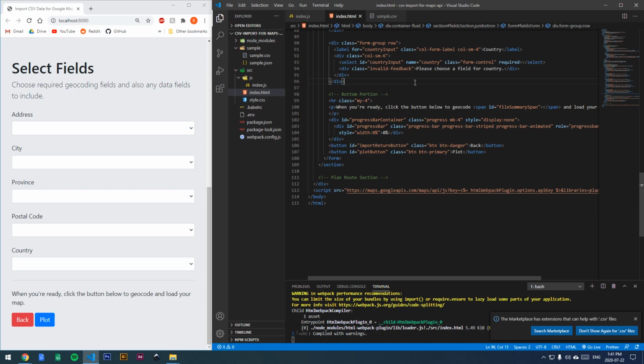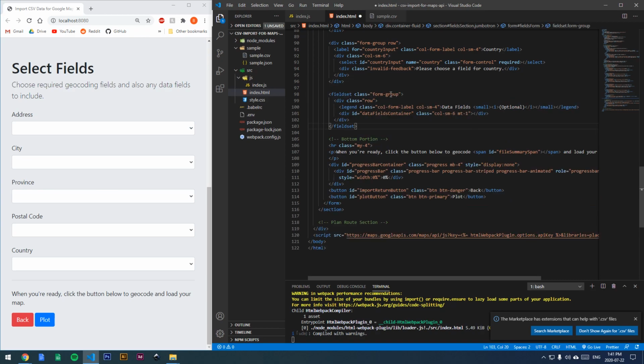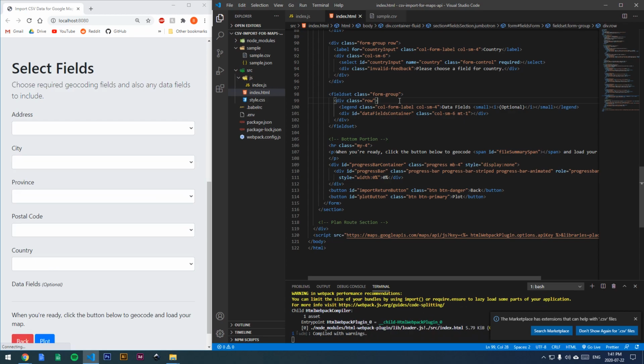Similarly, we're going to add a last form group down here with a placeholder element where we'll basically be appending a bunch of checkboxes, and these checkboxes will have optional fields that are not used for geocoding but can be included as basically data related to the location. So if the theme of the locations we were trying to plot on our map were, say, restaurants, we could put the name of the restaurant, maybe the type of food that they serve. Those would be some different data type fields that we could add. Again, purely optional, it's just for fun.